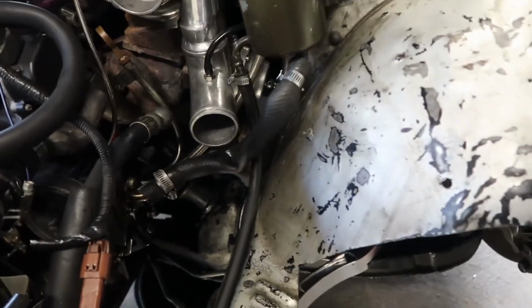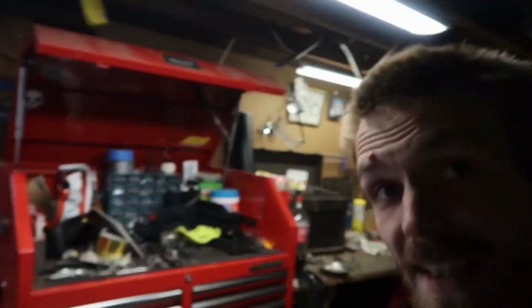You can't even see down there, it's so dark. I definitely am gonna steal some of that dash 10 AN line and go ahead and just cut it and no fittings on the end, hose clamp it down. Yeah, that was a pretty dangerous one. Would have burnt the car down if, you know, oil would have just sprayed everywhere. Straight out of LZ Mustang problems. Oh boy. Let's get back onto this.